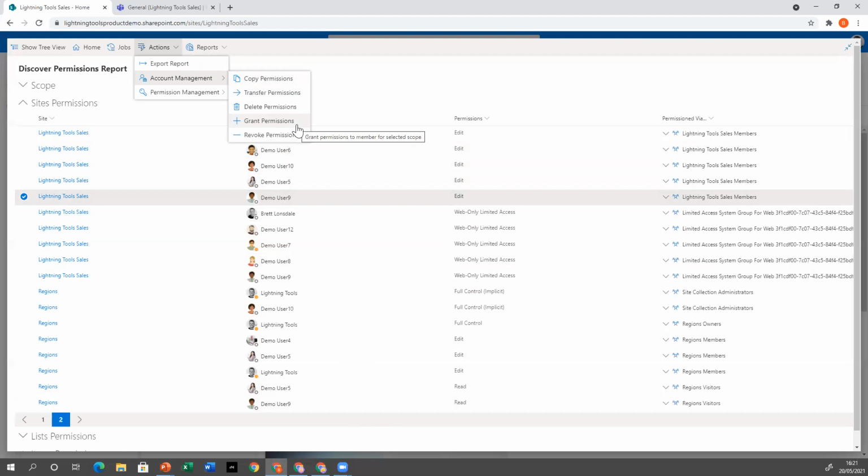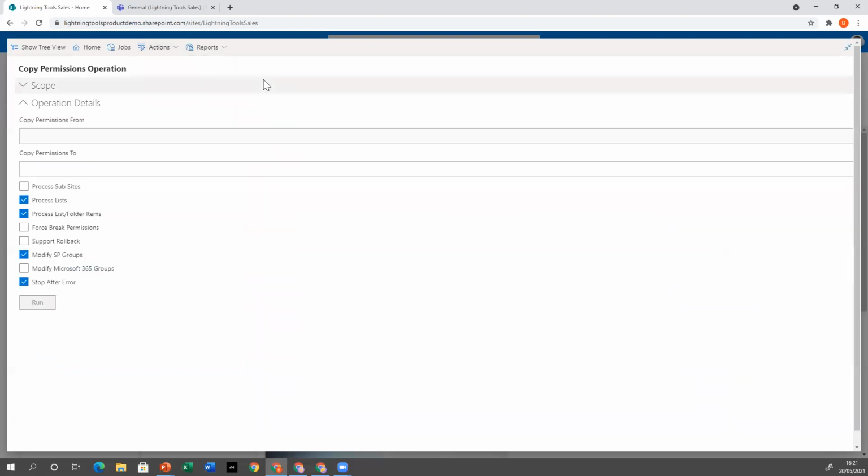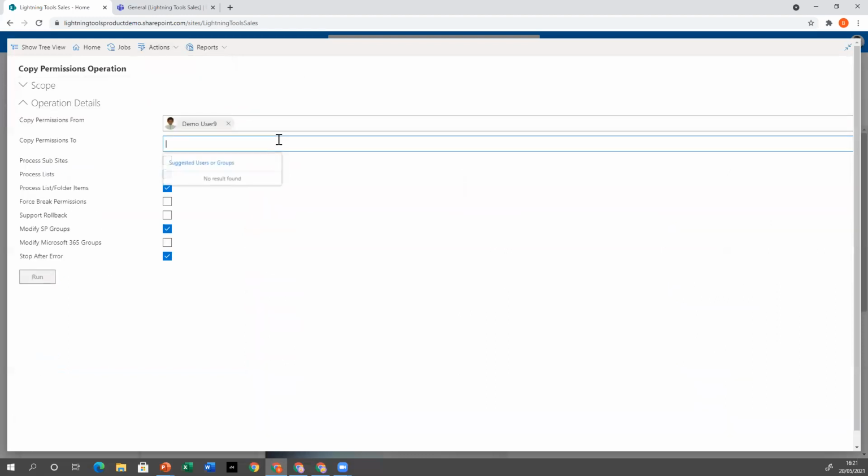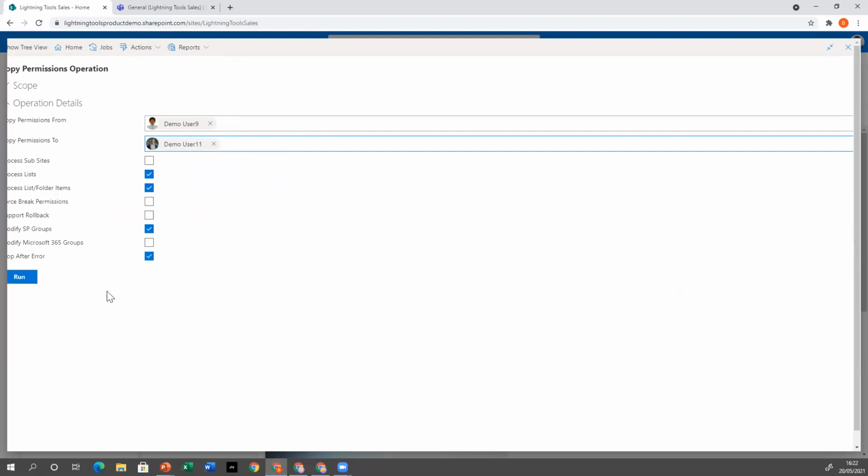So we can change from onboarding a person meaning let's go through granularly on all the different files and folders and add somebody that needs permissions to it, to actually saying, well, why don't we just copy the permissions from somebody that's already doing that job. So we can copy the permissions from Demo User 9 in this case to another user that is being onboarded inside this department. So we can go through and select a different user account, and we can select what it is we want to affect. So whether we want to affect the membership of Microsoft 365 groups or just direct permissions, and do we want to roll that back at any point as well.